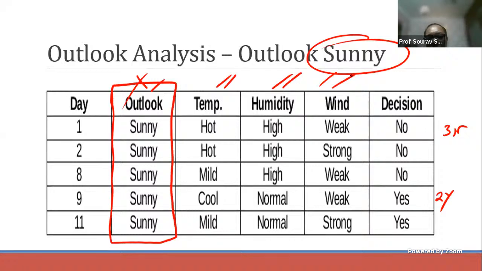Even before I work on these 3 features, let's see the data. Can you tell me, of these 3 features, temperature, humidity, and wind, which one will be more important for my decision? What do you think? Sanyam has given some answer. Let me see the others' answers as well. Shashwat is saying temperature. Sambit is saying humidity. Sanyam had said humidity. Shukanta is saying humidity. What are the others? What about the others?